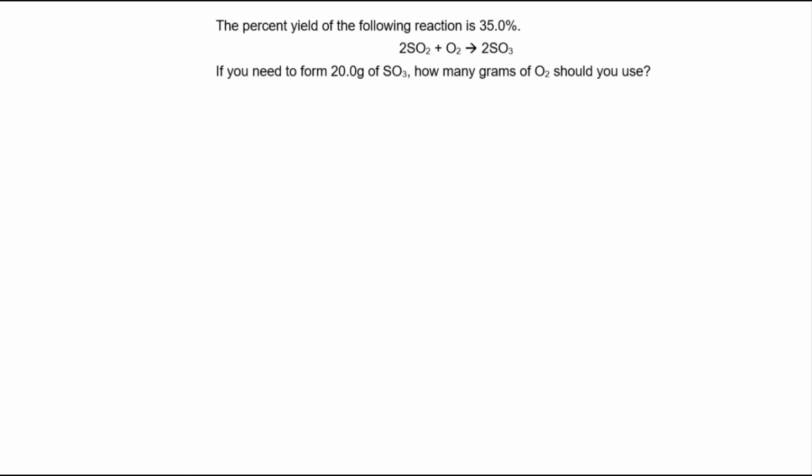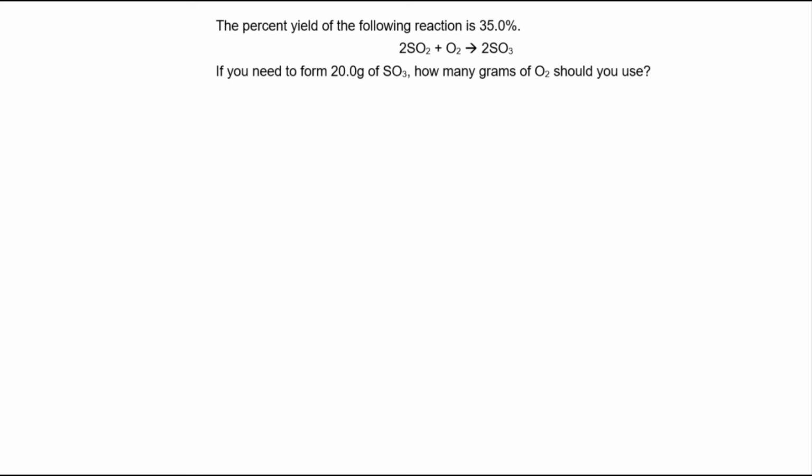So this is very much, if we go back to our sandwich example, you know you need to make 5 sandwiches, but you also know that maybe half of your bread is not going to be usable. So you're trying to figure out how many slices of bread you should get to make sure that you can make all of your sandwiches. Of course, we know we need to do stoichiometry because we are given grams of sulfur trioxide and asked about oxygen. So at some point, we are going to have to use our mole ratio from our balanced chemical equation.